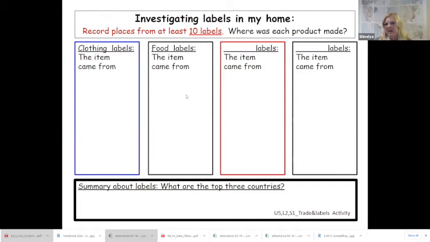So we thought that 10 labels would be a pretty good opportunity for them to investigate what's in their homes. And we didn't want to leave it all up to clothing or focus on one category only. So we were hoping they could take a look at many different products, and see were there any countries that seem to be in common, and whether several items were from places with some kind of geographic connection.